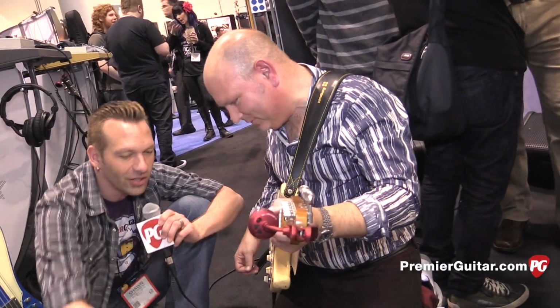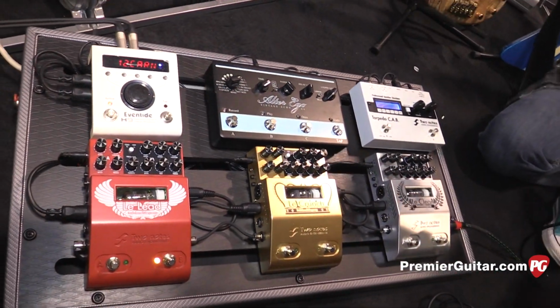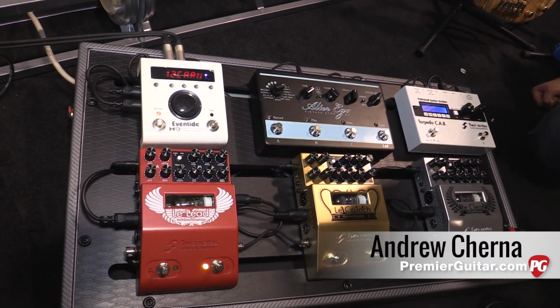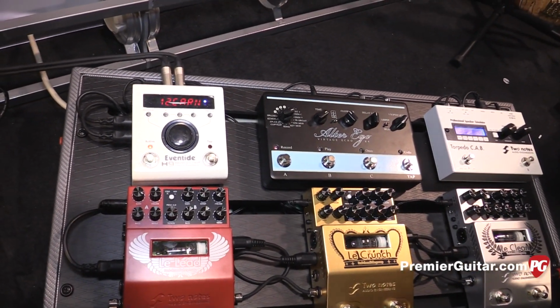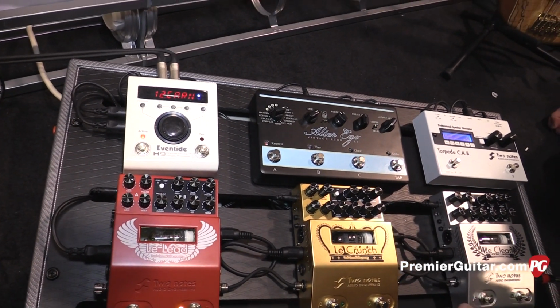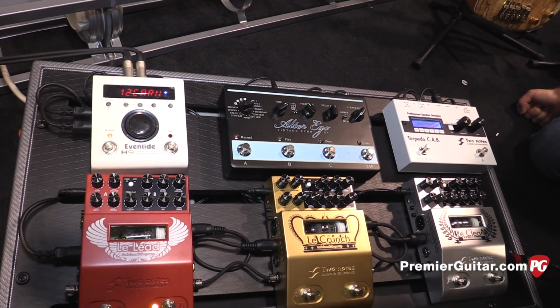So you guys have like, what, 3, 4 new pedals? 3 right here and 1 over here that we'll take a look at later, right? That's correct. They're the same topology. They're called the Le Pedal series from Two Notes Audio Engineering. Here we have the 3 designed with the guitar player in mind. We have a high gain version called Le Lead, a traditional British version called Le Crunch, and an American clean sort of version called Le Clean.